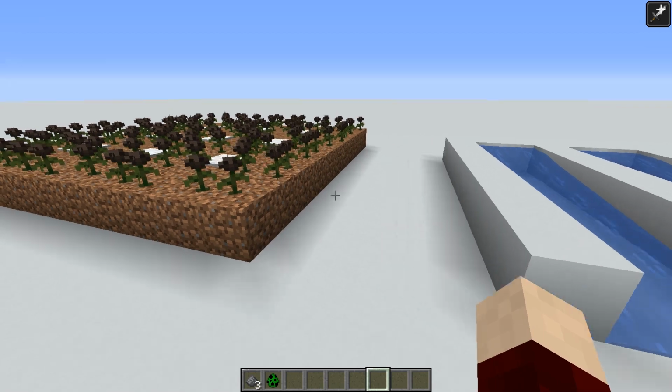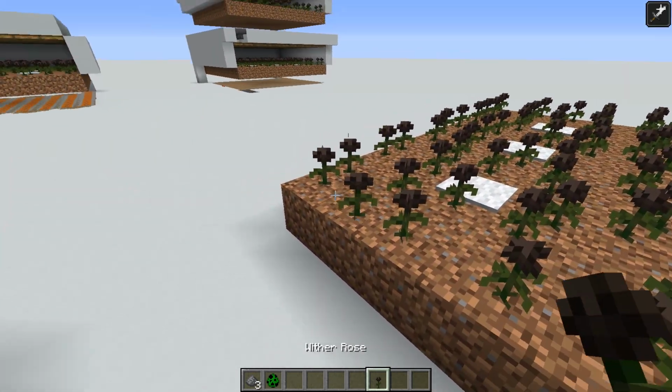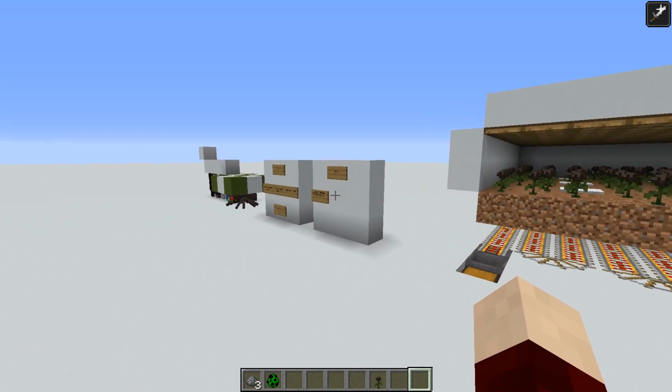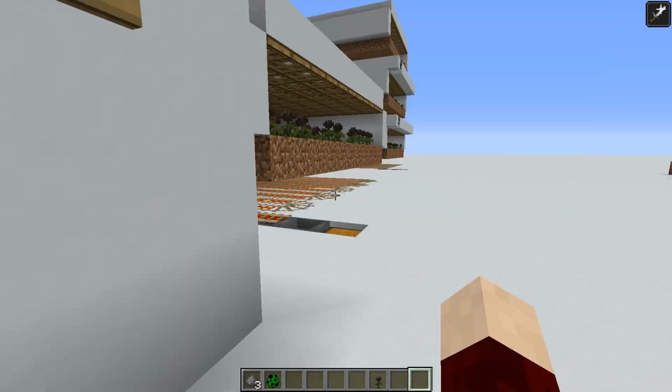So this is when this farm comes in, the Wither Rose farm. It is a bit of an endgame item. That's what I would say would be a bit of a con here I've written, but that's really the only con I could find. You need lots of Wither Roses.